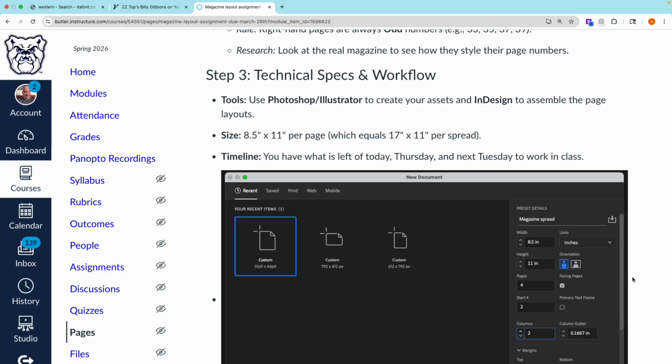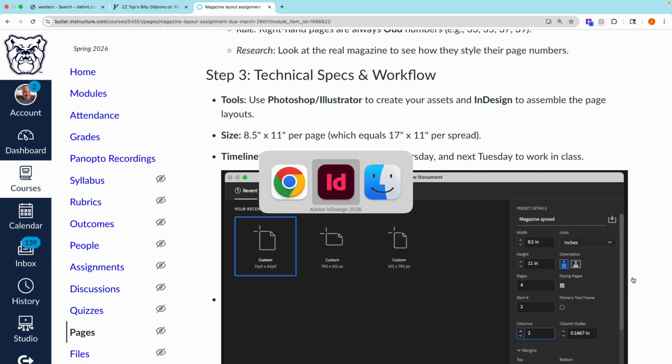So as I said, InDesign is a program that is made to assemble things. Photoshop is where we alter images, massage them, make them the way we want them. And Illustrator being the place where we create interesting graphics. InDesign is really a desktop publishing program that is made to create multi-page documents. That's really, so books, magazines, that type of thing, things with multiple pages. And because of that, it's a little idiosyncratic.